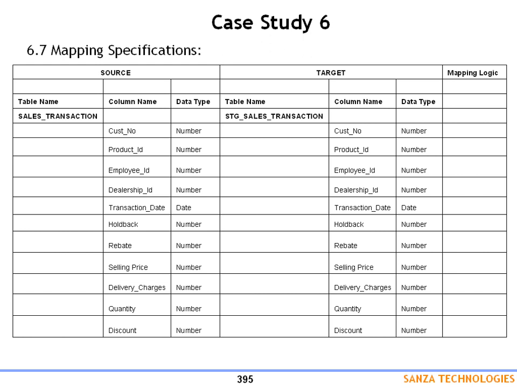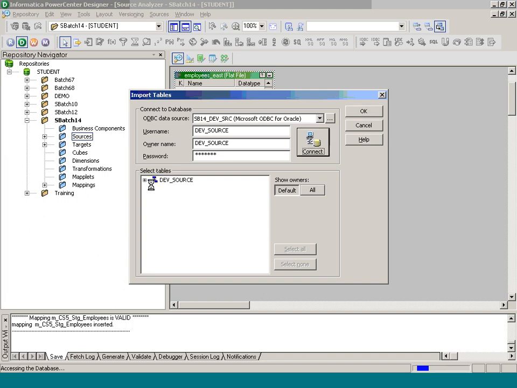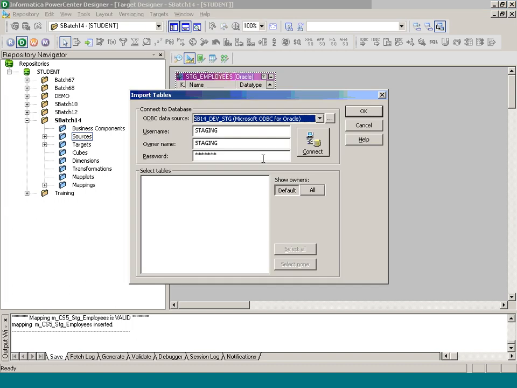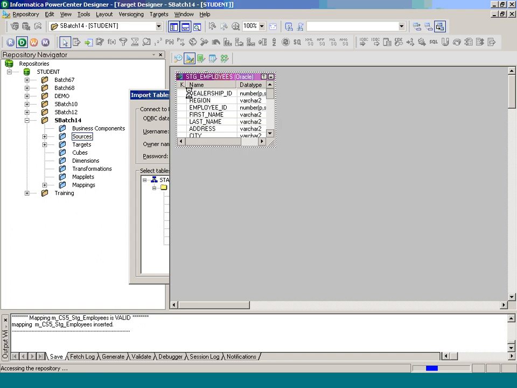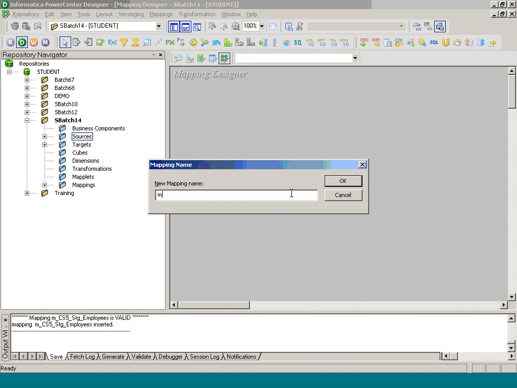Same thing. Source, import from database, sales transaction table. Then staging, import from database, STG sales transaction table. Create M_case_study_6 STG_sales_transaction_table.